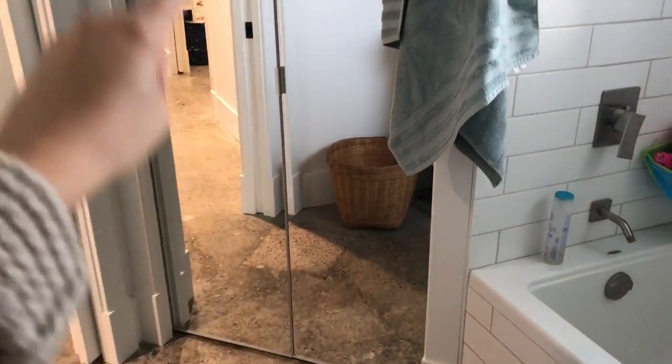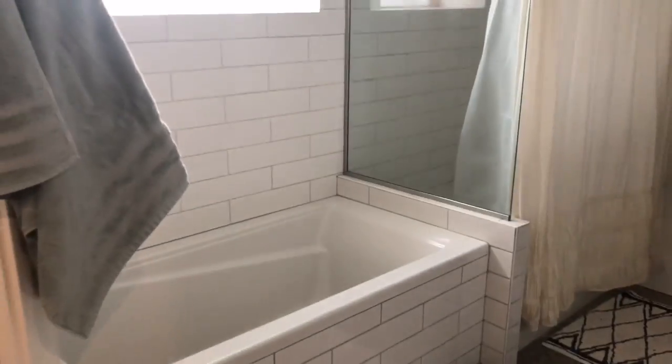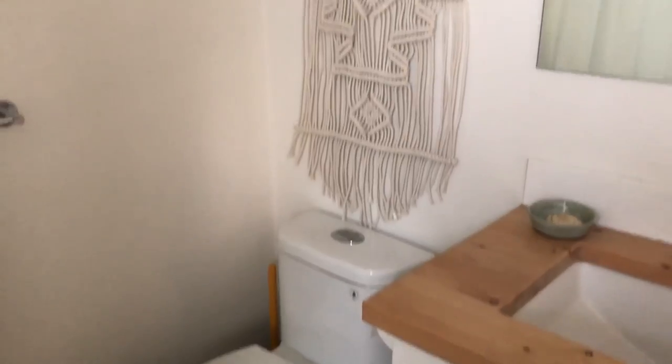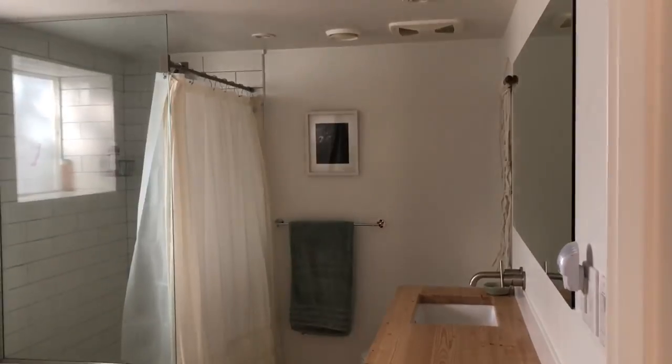Here is my bathroom — this closet is the laundry. So here's the laundry, and there's a little area with the vacuum and some shelves, a tub and a shower. We've had this shower curtain since we were married — I really want to get a new one, but if it works it works, and it's from Target. I took this picture out of a book and just framed it, and I have this macrame above the toilet that I made. We have our sink, these big drawers, a laundry basket, and this big mirror — that's the whole bathroom.